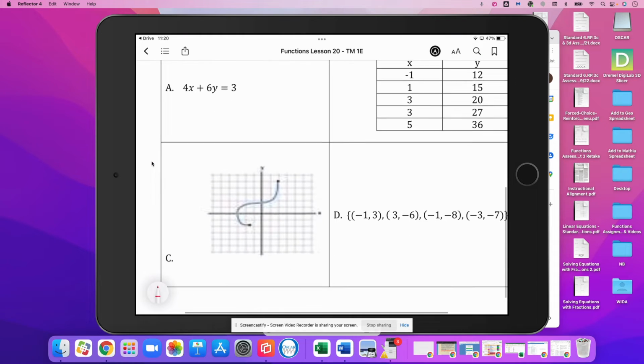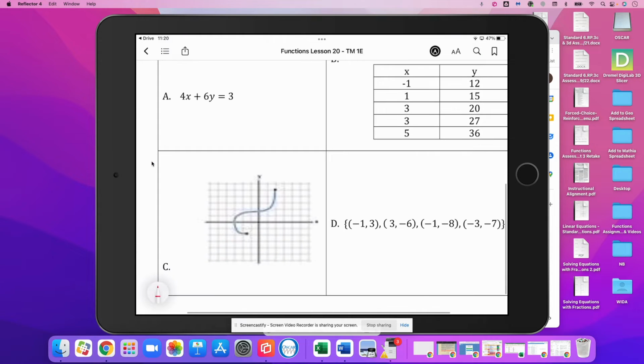Next, what number is this? Number 4. Number 4 is kind of interesting because if I draw a line here, I only hit in one spot. But if I draw a line over here, I do hit in two spots. So it doesn't matter where else; if I can draw a vertical line anywhere on the graph and hit more than one spot, that means the whole thing is not a function.